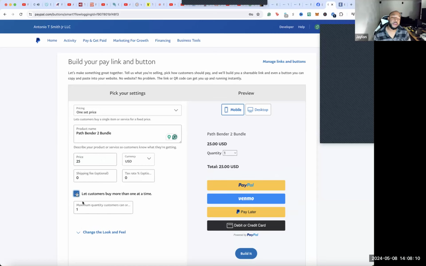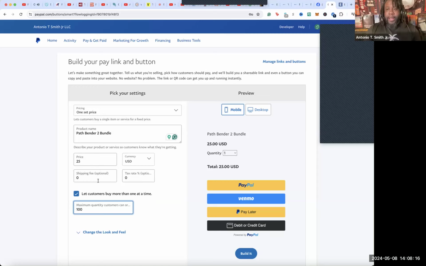Yep, go ahead. Is there a certain reason why you're doing this instead of Stripe? Yes and no. Stripe doesn't let you do 100. I could do it in Stripe too. I personally don't care which one. I've got Stripe links too. For ATS leads, I use Stripe links. I showed y'all PayPal because everybody here doesn't have Stripe. So I picked PayPal as most people would know PayPal.